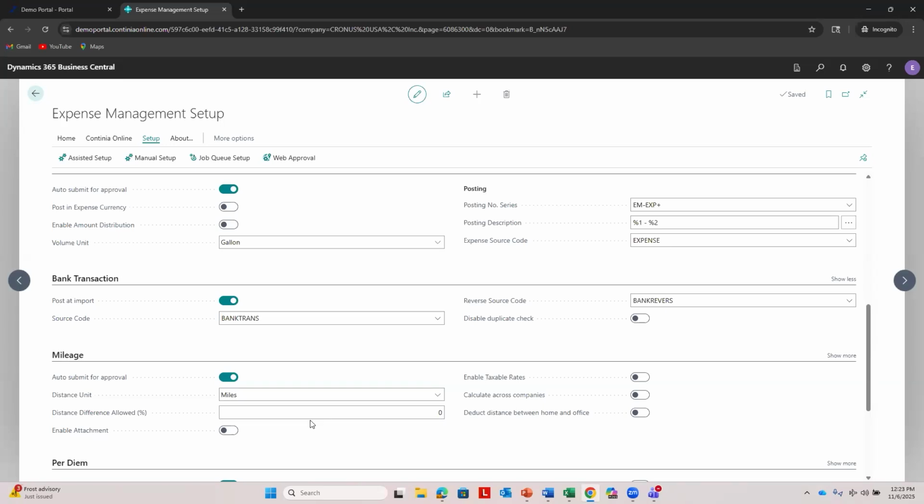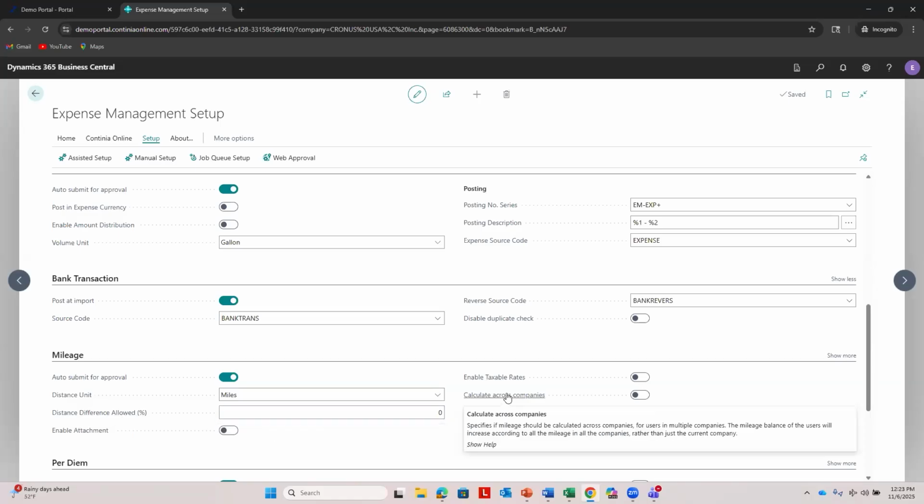So we're using Google Maps to determine the distance between a from address and a to address when we submit those mileage reimbursements. But sometimes a user could overwrite and manually enter the miles that they've traveled. Do you allow for a difference between what we calculate versus what the user may manually enter?